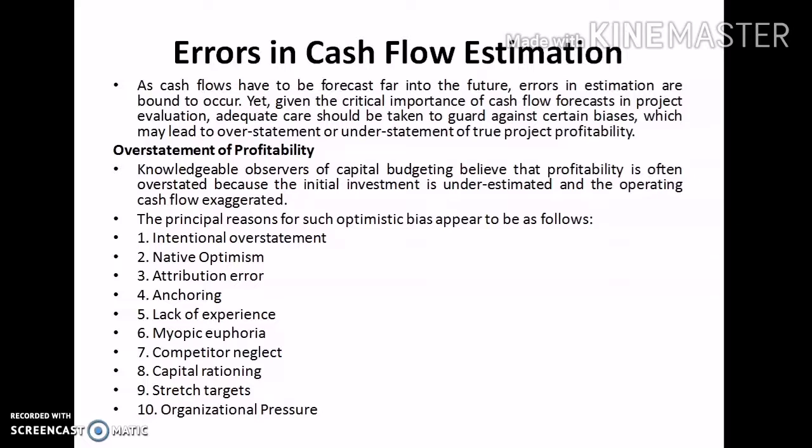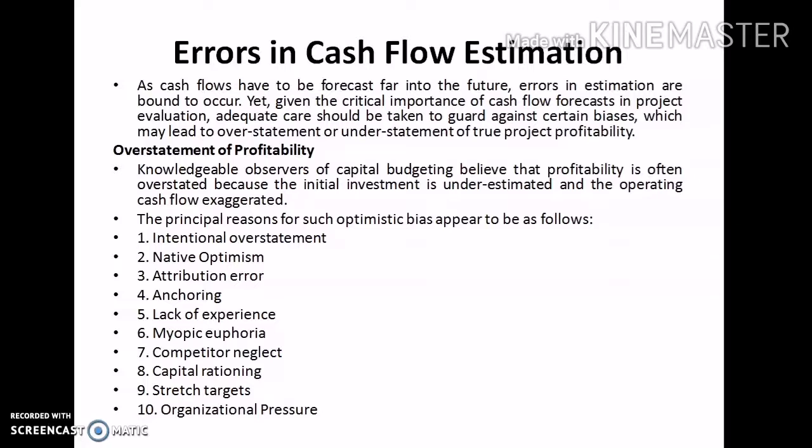Then next one is competitors neglect. That is, in developing forecasts, executives generally focus on their own ability and plan, neglecting the ability and potential action of competitors. They undermine the competitors in this field. Therefore, they boost their own figures instead of considering the strict competition that may arise in the market. Therefore, they will create a highly overstated profitability.